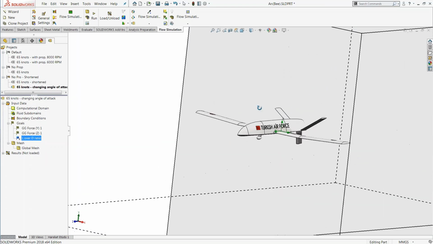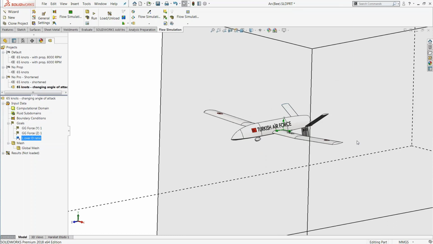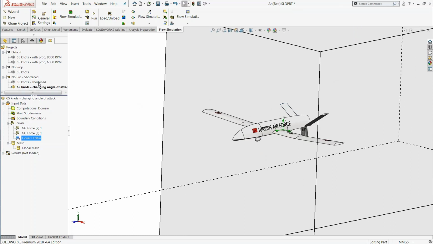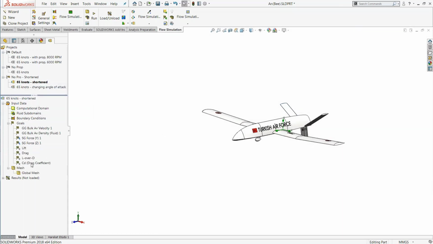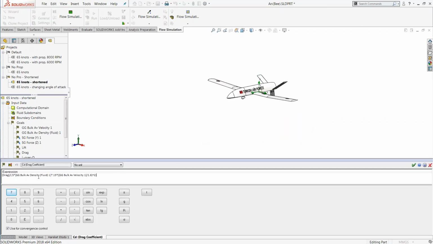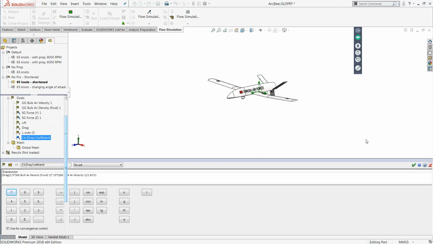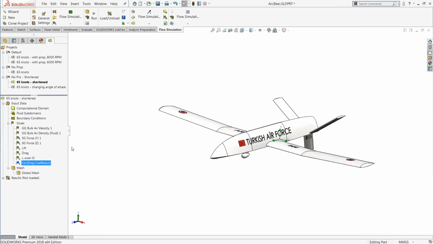And I could use that same process to create goals for almost any kind of parameter that I would want. So for example, if I switch over to the one that we've run over here, I've got an equation plugged in for drag coefficient, which is based on some other properties like the average density of the fluid and also the drag force. And in other cases, you might need things like the dynamic viscosity or any other parameter. And those can all be accessed from either the goals or in some cases also the setup conditions in your study.